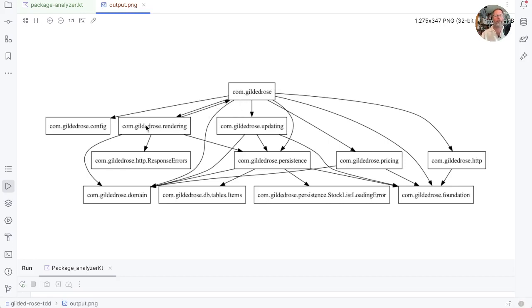I'm not going to look into that right now, but that's suspicious to me. I think the rendering package should depend on the domain perhaps, or maybe the foundation, but I don't think it should depend on whatever's in the root package, which should really just be our application, the bit that wires everything together. Having used the AI assistant to look at the quality of our code, let's have a look at the quality of its code.